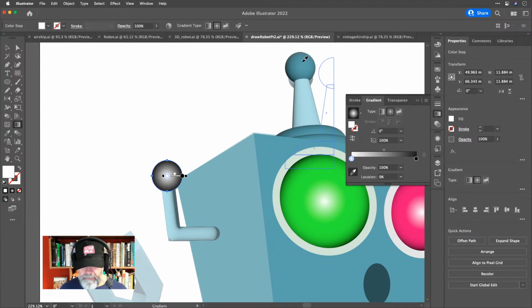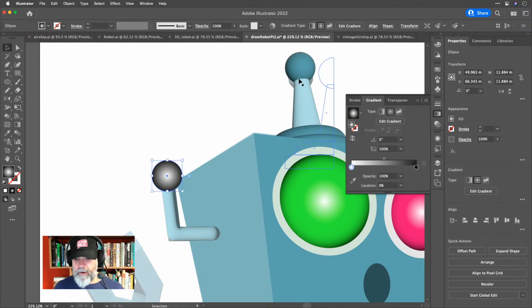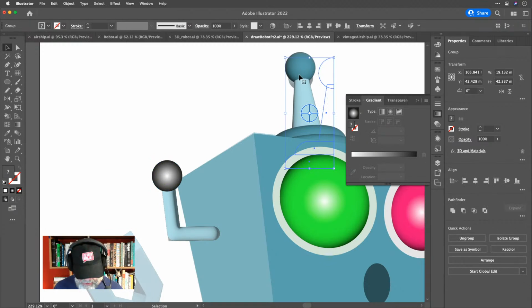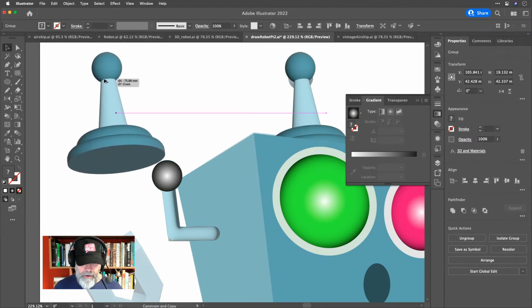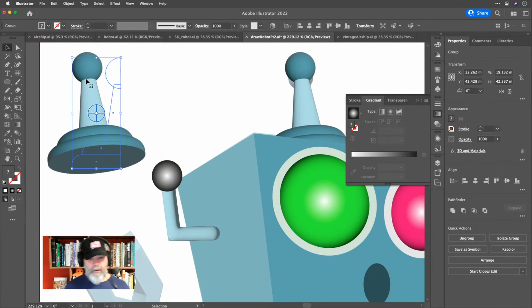Now, if it's not picking it from that artwork, okay, it's because it's not really seeing the artwork, and that's because it has an effect applied to it, which is one of the limitations. But I'm going to do a cheat. I'm going to show you how to do a cheat. I'm going to option drag a copy of this artwork out, okay, and then I'm going to turn it into an image. Here's how I do that.